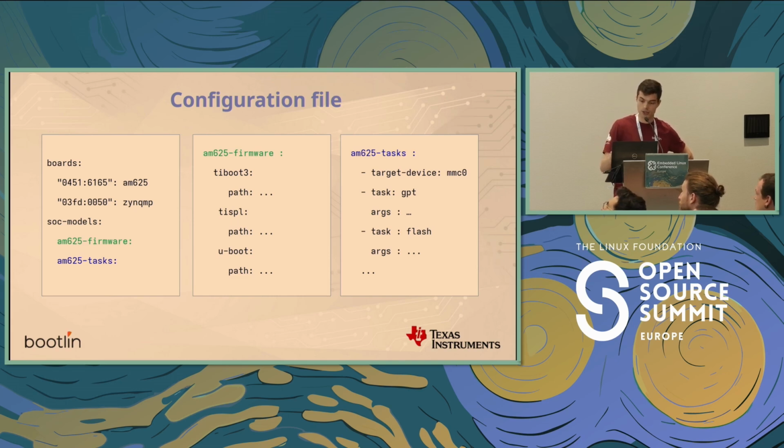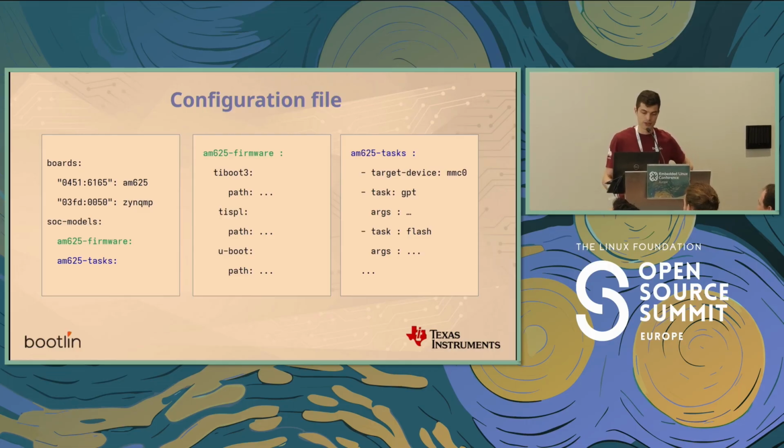The tasks section will have what we call a task pipeline. This is an ordered list of tasks. These are predefined and provided by Snag Factory, and each of these tasks will be run in order. If one of the tasks fails, then the pipeline stops and nothing is run after it. We also have at the beginning these special items which are global variables. We need these to set things like the target device for the flash command. And so yeah, we can have different task pipelines for different SOC models, even if that's not extremely common.